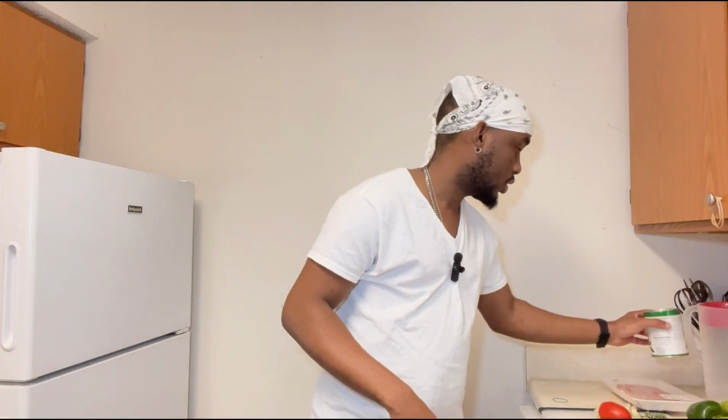I forgot my train of thought. But I'm going to go ahead and slice up. I just can't eat the tomato just like that. I have to cook the tomato in something, like cabbage or meat. I can't eat the tomato raw like this, as some people do. Stuff like that I have to cook in the food, just like I was saying about the pumpkin. I'm going to cut up the stuff over here.